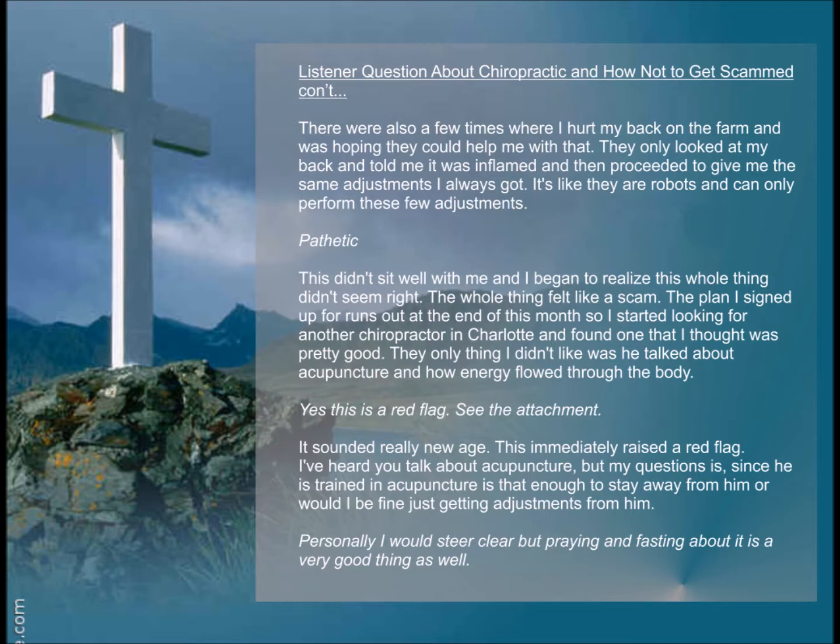I don't really have a problem so much with acupressure, because I do think there's validity to acupuncture. I've seen it work. It's just that with acupressure, you're just applying pressure on certain points. With acupuncture, you're penetrating the skin with needles that have been supposedly blessed. There's so much new age in alternative healthcare, and I wish I had a better answer.